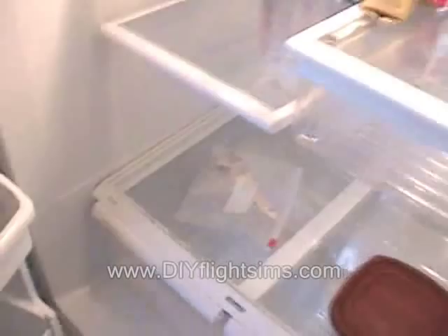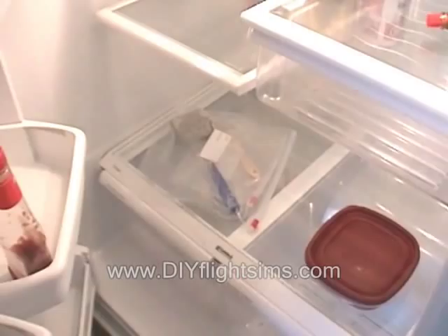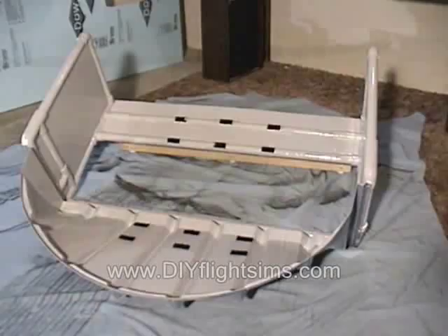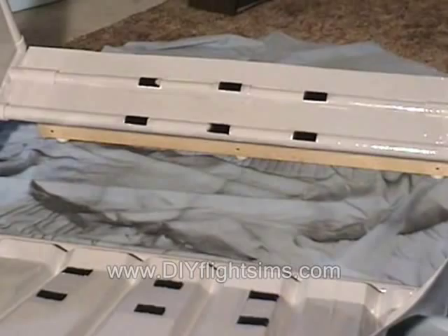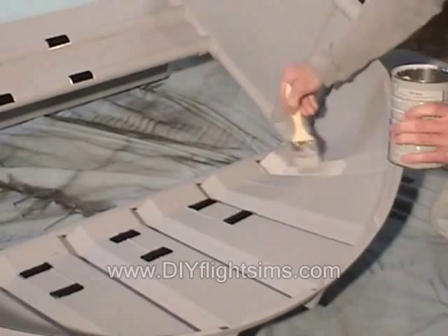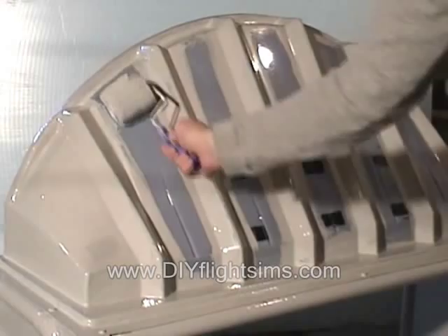No matter how many times you need them, they will still be wet and ready to go. You'll probably paint only half your project and then wait for it to dry before you paint the other half, or you might add a second coat of paint to the whole thing, which is a good idea anyway. One brush and one roller will still be wet, and here's the best part — you can keep them this way for weeks.